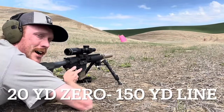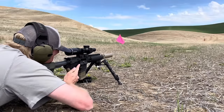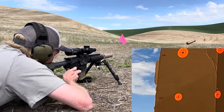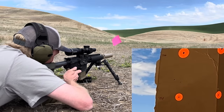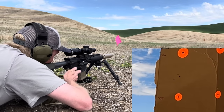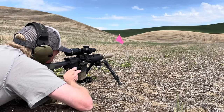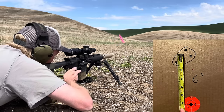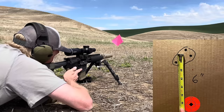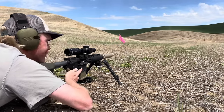20 yard zero at 150 yards. Left-hand row of dots, third up from the bottom. I think I see those about roughly 1 mil high. A bit of mirage out there, so it's hard to tell, but let's push back to 200.